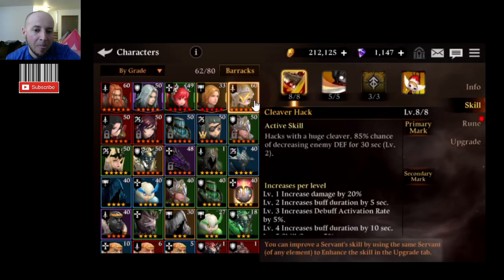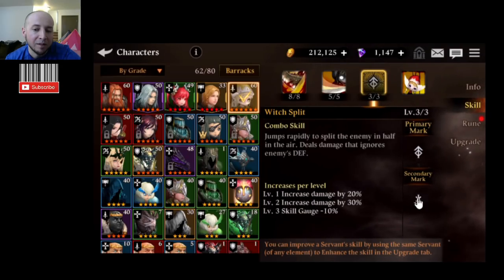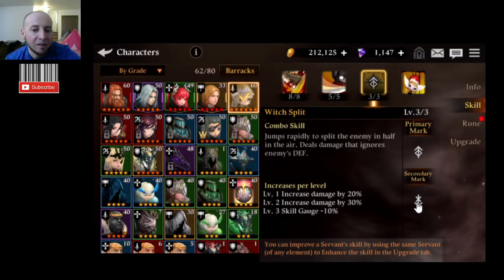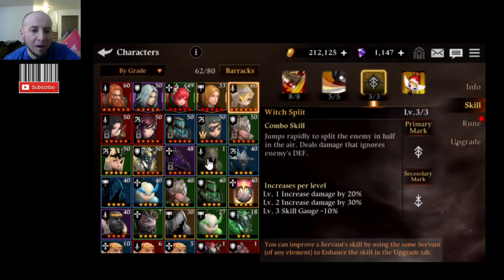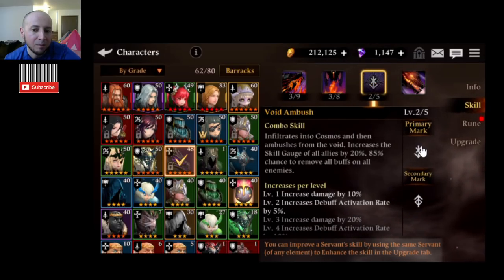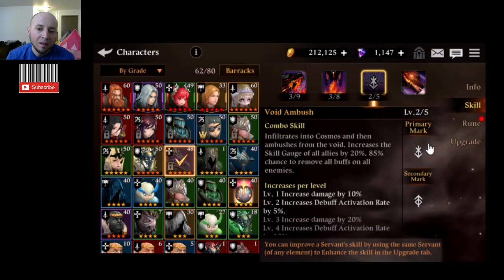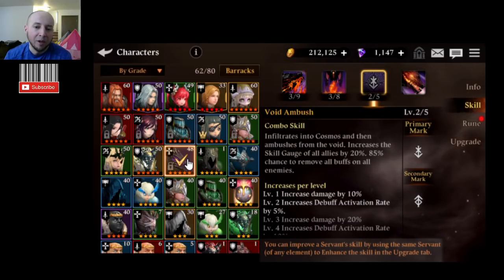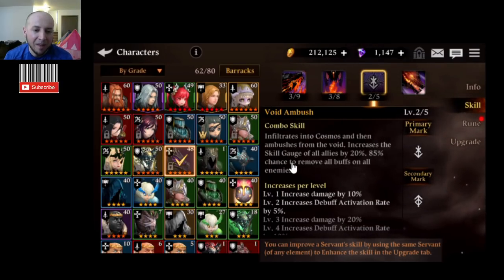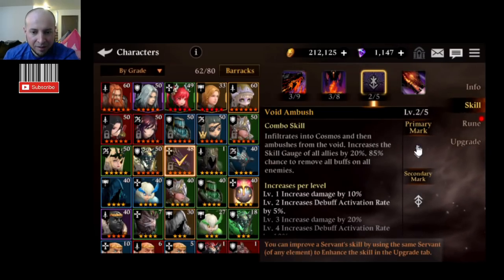So for example, Gretel does her ultimate with this mark. She has a secondary mark of this. Whatever servant has the secondary mark of this has a random chance to proc the double combo. So for example, here has this primary mark, which is the secondary mark of Gretel. So Gretel will ult, I'll get a random proc from Dark Dunkle Doggy, and then she will ult. I think it's a she. I'm gonna call her a she. It could be a he. I don't know. It's an it. It's a dog. Anyway, so that's how you get combos.